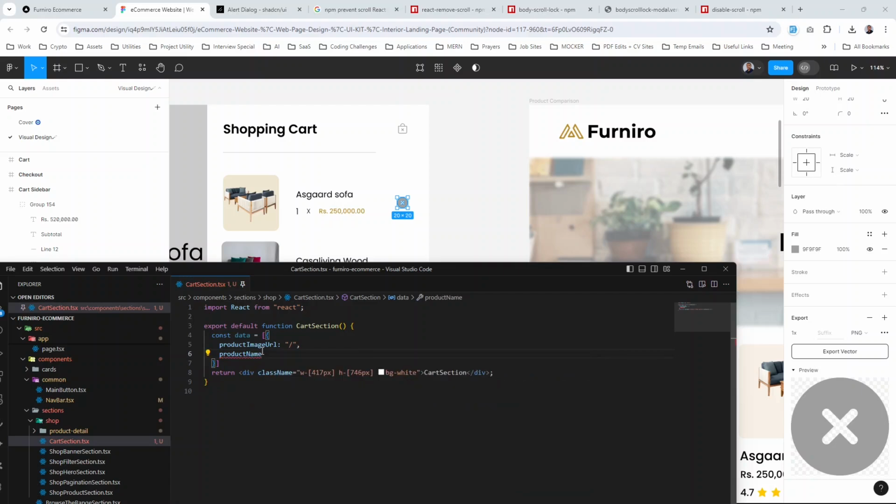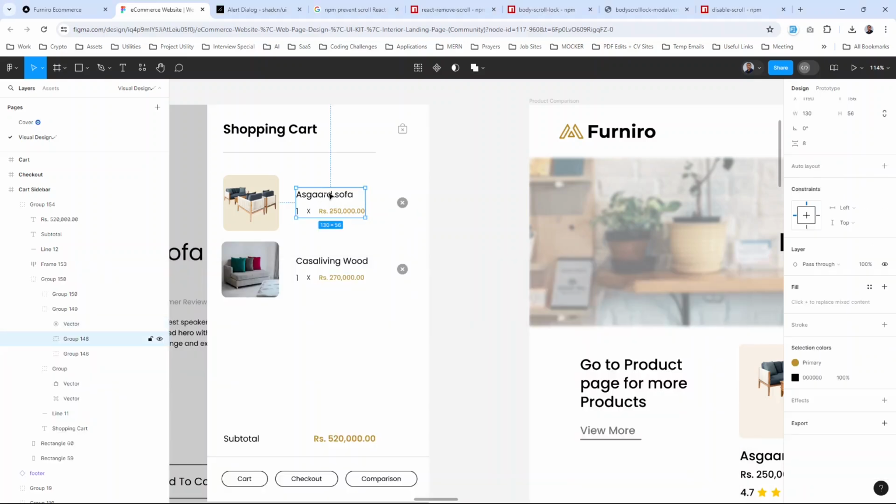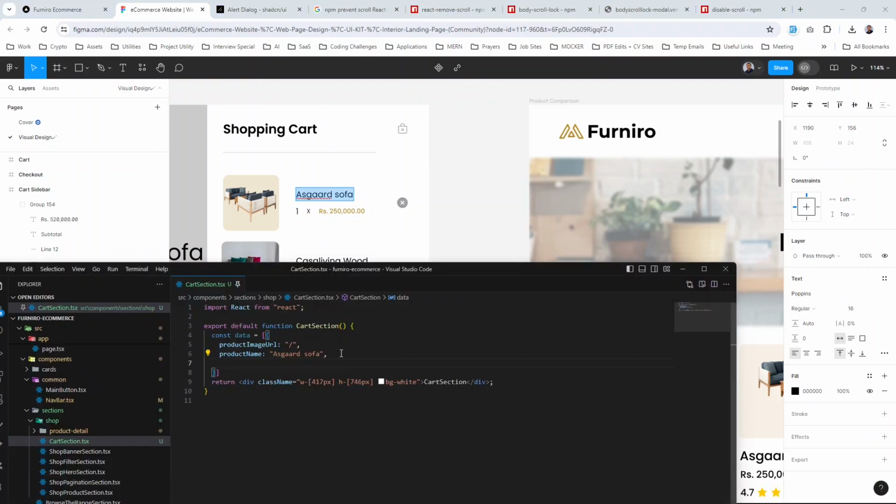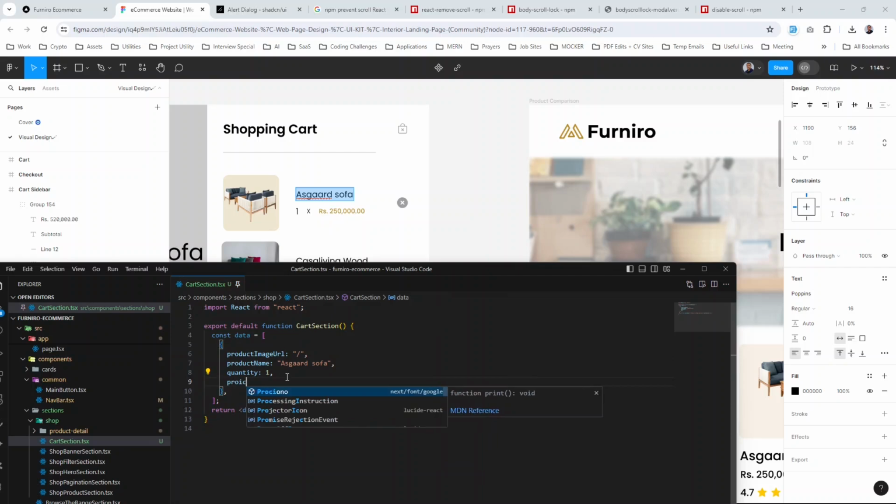So we have the product name. And then we need a quantity. Okay, so we can just do one. And then we need the price. So this will just be the unit price.